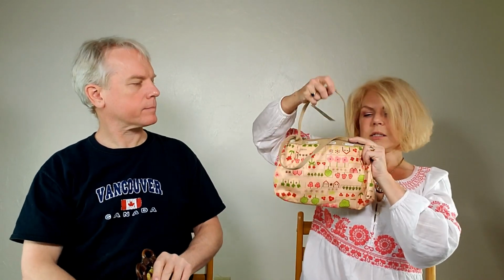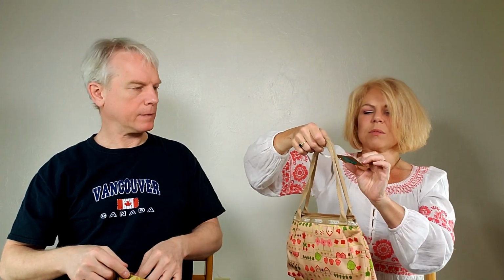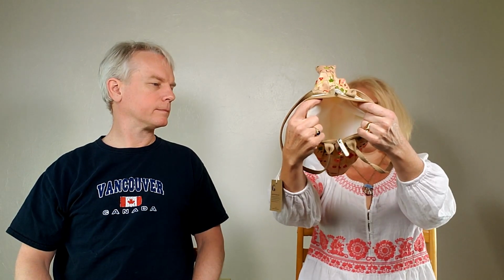Okay, so next is a little sports sack, and it's just got some handles. So we've sold a sports sack before. Well, it's not. This is a Thredup tag. I've heard people ask why does it have Thredup tags. I think when they send out those goodie boxes, which are styled for you boxes, they put these on there. And I find these at the thrift store sometimes. That's why I think it's there: somebody got it in their goodie box and sent it back. And they just don't take it off. But in any event, it looks brand new.